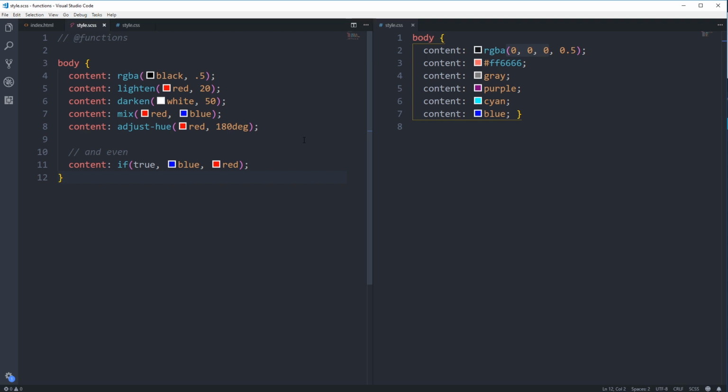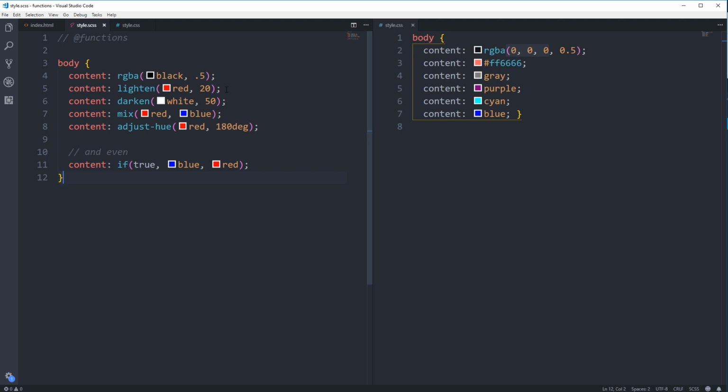Sass has a ton of functions included with it, including a few that we've already looked at. So we have the RGBA function. It's not the traditional RGBA. We can give it just a straight up color in any way we want, and it will turn it into an RGB value for us. And then we can just put in the transparency for the alpha that we want there, and it will output that as well.